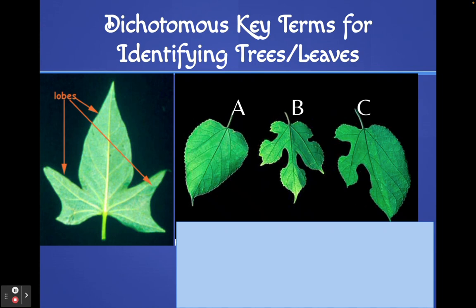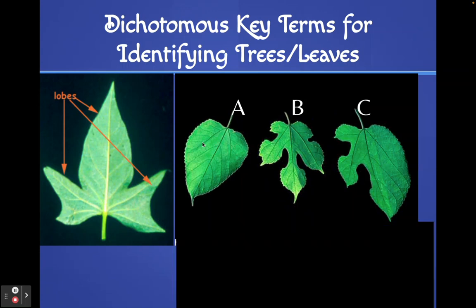All right, and then the last thing that has to do with the shape of the leaf, this is called lobes. So take a look at this leaf here. The lobes are when a leaf has big indentations, when it goes in and out. So this leaf has a lobe right here. It has a lobe, this big lobe that's pointing up, and then it has a lobe that's pointing to the right.